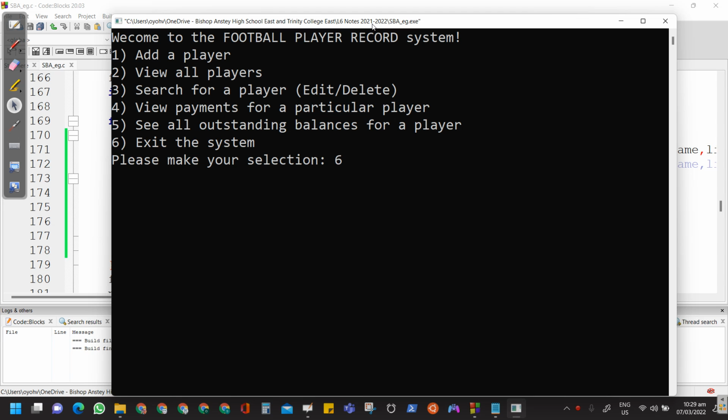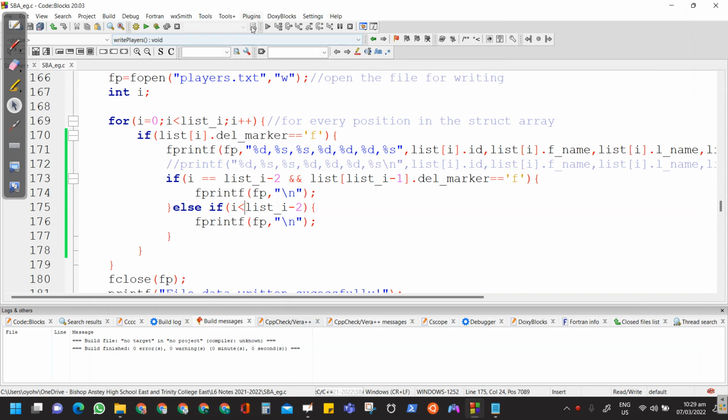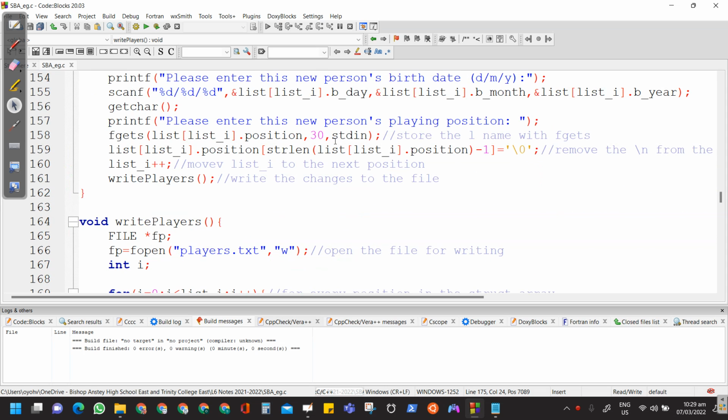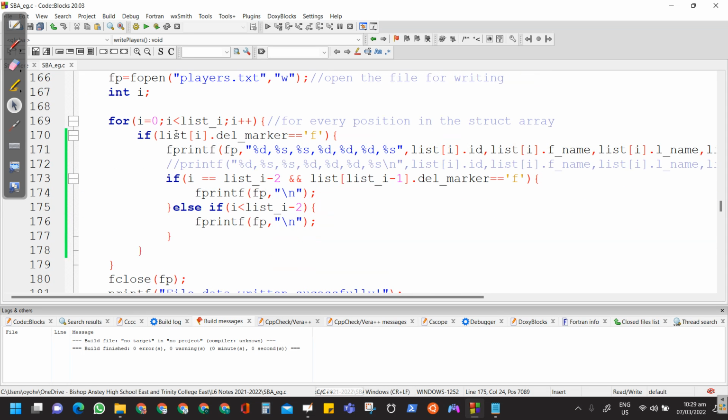How do we do that? We have the delete marker, and we basically put inside of the code to write the line to the file. As long as the delete marker is false, we want to write that line to the file. Correct? We also said, however, that if the line got written, we want to check if this is the second to last line.